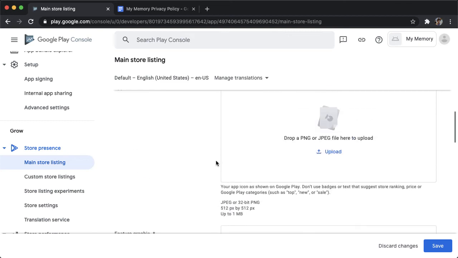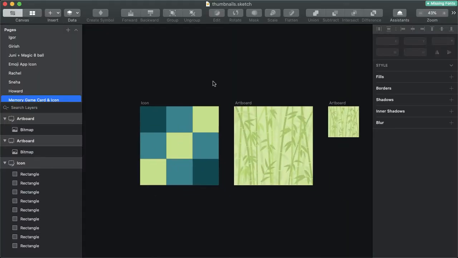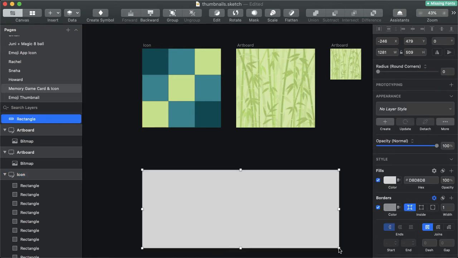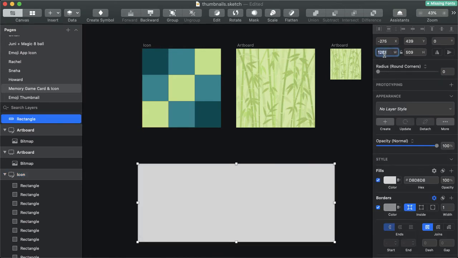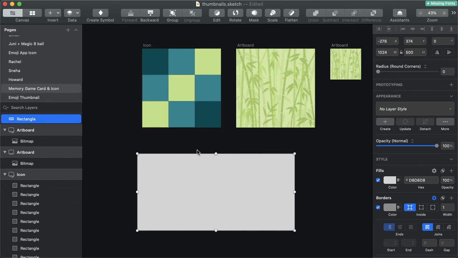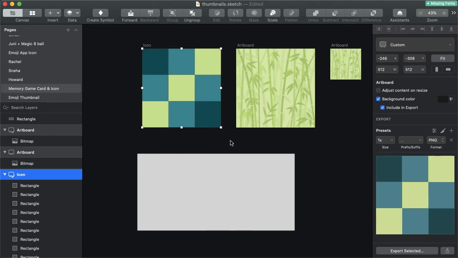And so what I recommend you do for this is open up a program like Sketch. Let me show you what I've done. Here are all of the assets that we used for the memory game. Here's the app icon, which is 512 by 512. And for example, if you wanted to create the feature graphic, you can insert a rectangle in Sketch and then update the dimensions as appropriate. So we'll want it to be 1024 wide and 500 tall. And then you can kind of play with this however you want. Change the color, add in some shapes, add in some images. And then once you're happy with what you have, then you can export both the icon and the feature graphic.